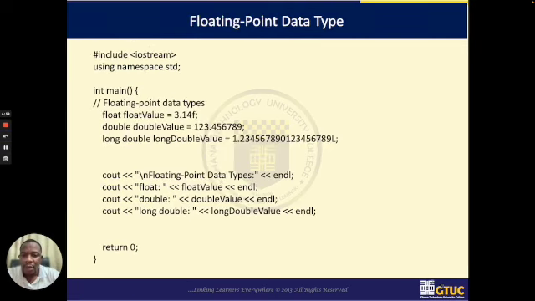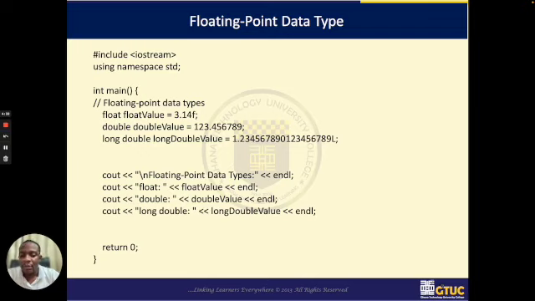Alright, at this point, let's talk about the floating point data type. Floating point data types are used to represent numbers with decimal points behind them. We have float, double, and long double. Any of these can be used to represent floating point numbers, or numbers with decimals behind them.